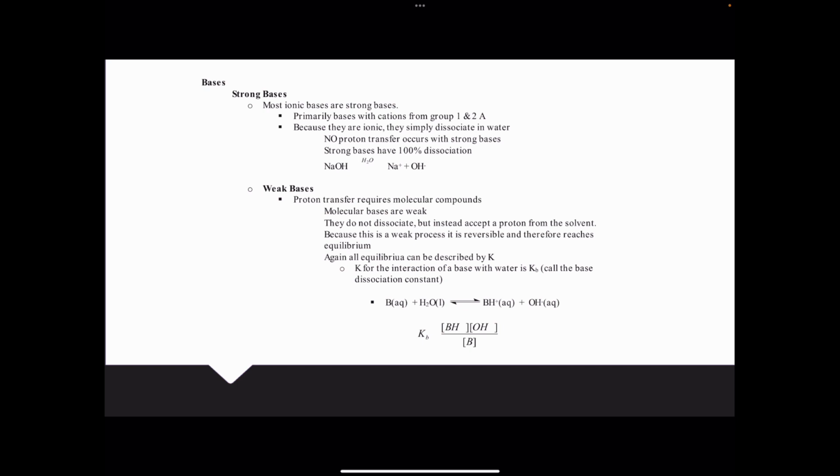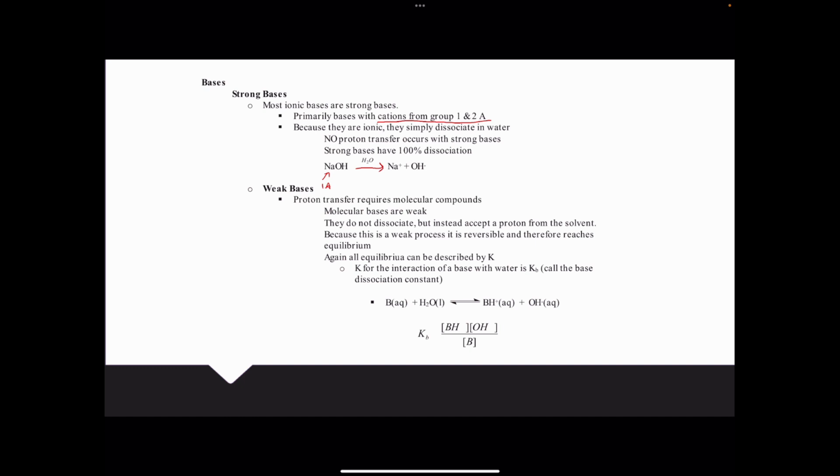When it comes to our bases, our strong bases are predominantly ionic bases, and most ionic bases are going to be strong bases. Primarily bases with cations from group 1 or 2A, because they are ionic, simply dissociate in water. There is no proton transfer involved here. If I had something like sodium hydroxide, a group 1A cation, it's a strong base; we put it into water, it completely dissociates.